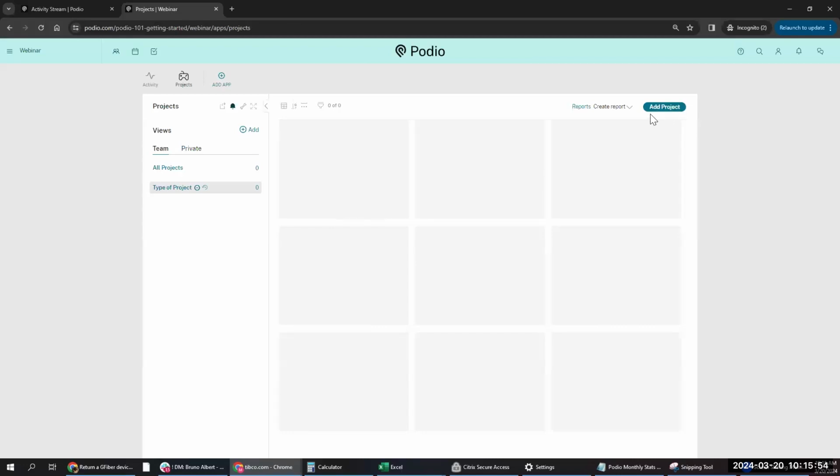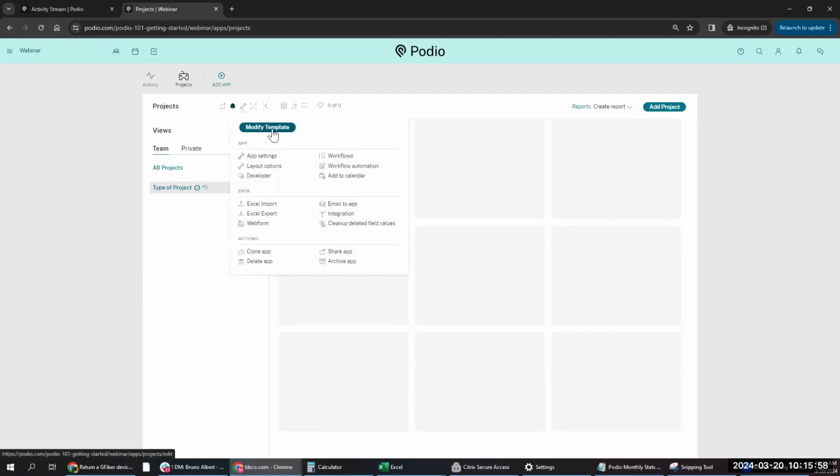If you ever need to make any adjustments, you can go ahead and hit that little wrench and you can modify that template. So whether that's changing a category, adding or removing a field, adding some additional requirements, you can go ahead and just modify that template here. App settings and layout options, especially when we're talking about those references, layout options are very helpful. App settings is kind of where we were when we originally created this app.